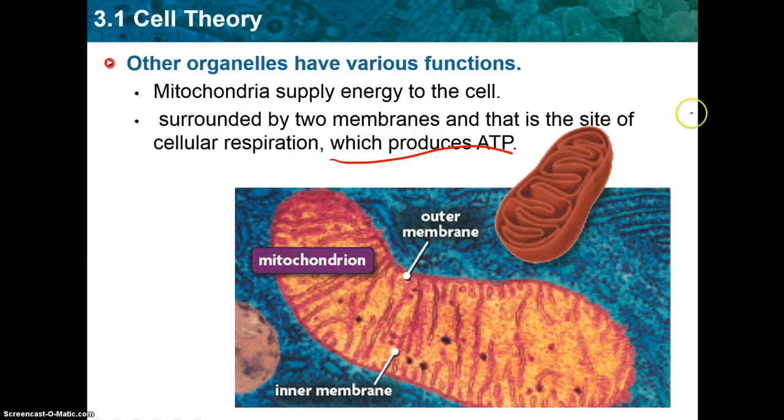And people kept asking me in class, and this is not something you would need to know, it has these folds inside because this is the area in which the production of energy occurs. They're folded, they're called cristae, and it's folded because that is where it will have more surface area to produce this. That's something you will not necessarily need to know for this unit, but a little FYI for the future.